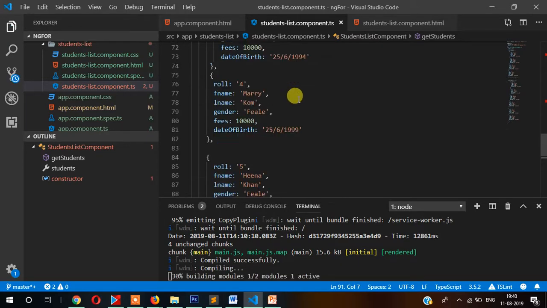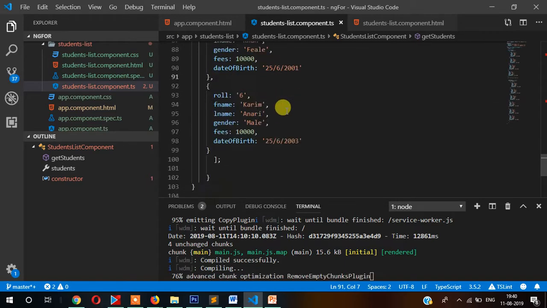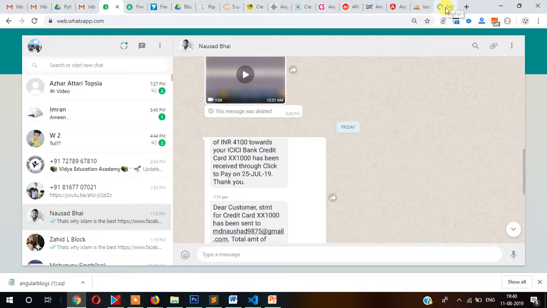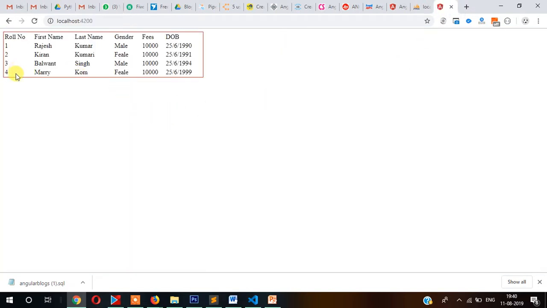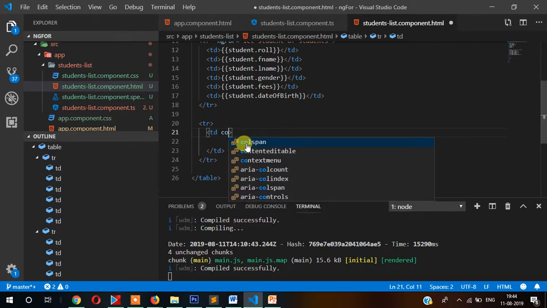So what we are doing here, we will create a button. When clicked, it will display the 6th one. As you can see here, currently it is displaying 4, but here we will put a button. Let's create one more tr here, and inside that td, with colspan 6.